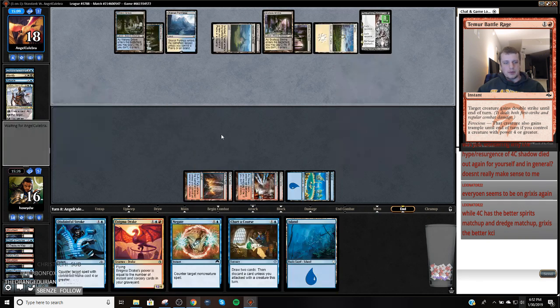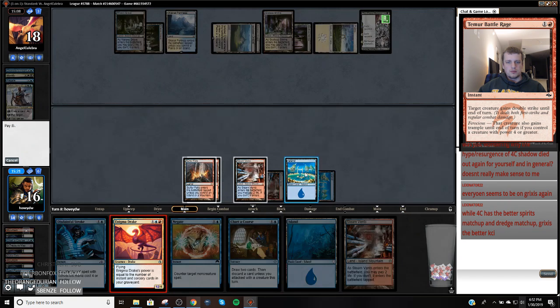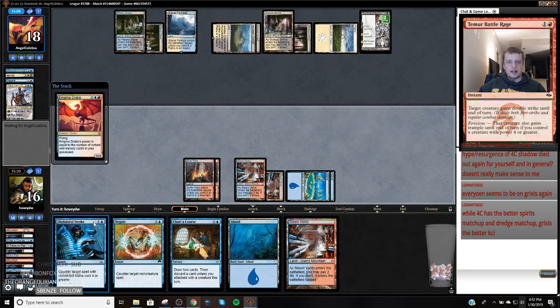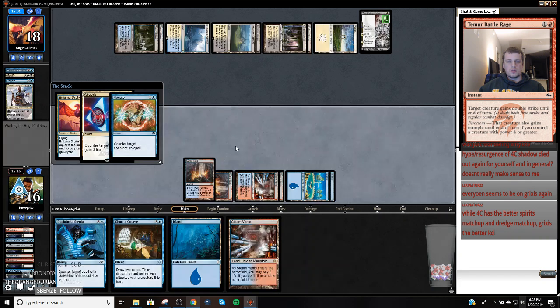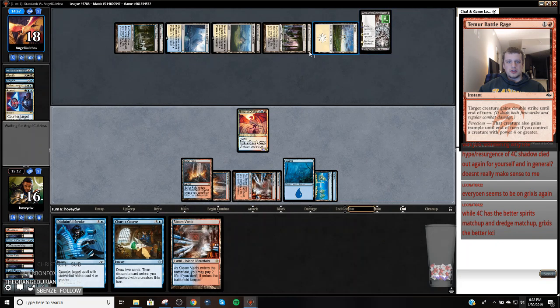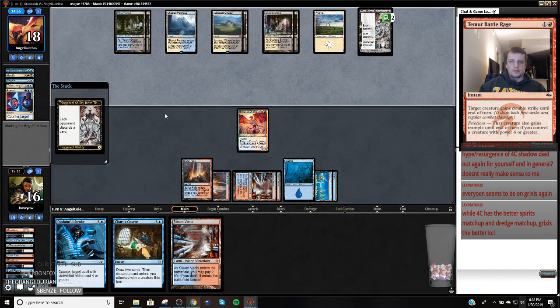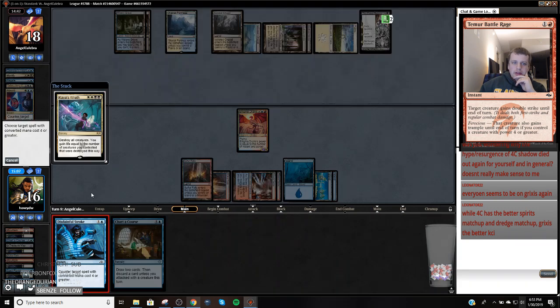1, 2, 3. We put this on top so we can have 2 counterspells. We didn't want that land, but we can loot it away. We're going to negate here. We'll ditch this land off of this. So it's Kaya's Wrath. Do you have another counterspell to back your Kaya's Wrath up? They probably do. They haven't used that many.